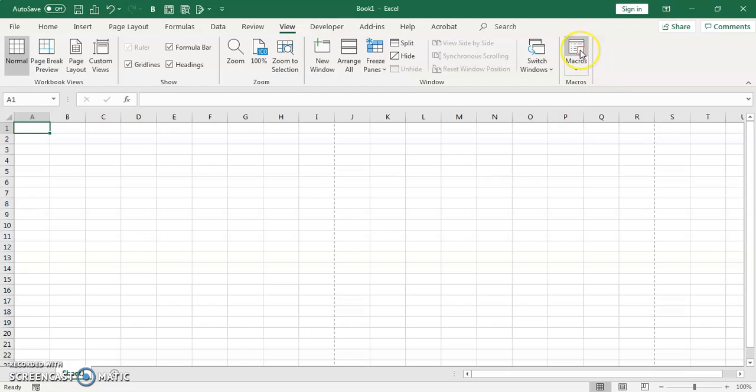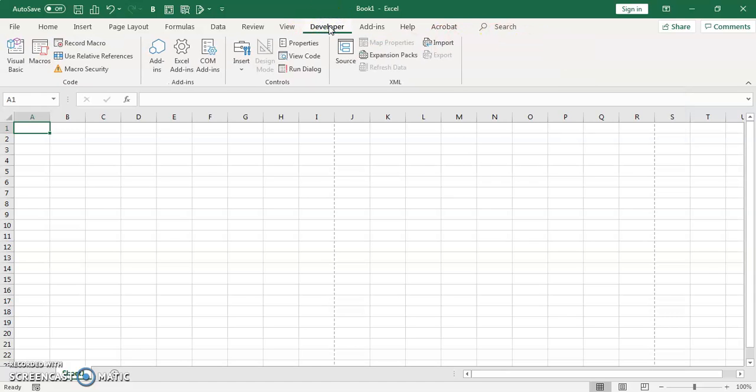Macros are little automated programs that I can write for Excel that will take a series of repetitive tasks and boil them down to a button click. Developer is something you may or may not have up, but this is kind of the area where I go to do the work with Excel that's a little more programmatical in nature. So again, recording a macro or editing the code within it, or adding buttons to my Excel sheet to do certain tasks. Add-ins, again, are just third-party items I can add into Excel to make it do more things.